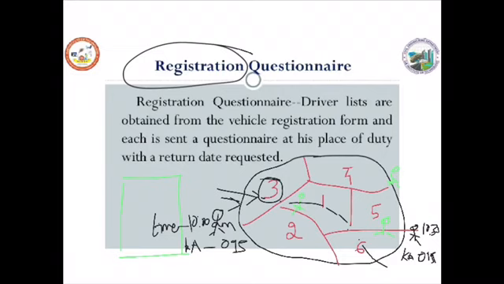When we sit in the office, we will match the registration number of the vehicle which is repeated at the different zones. So one vehicle with the registration number KA095 has been traced in zone 3 at 10 a.m. and the same vehicle is traced at zone 6 at 10:30 a.m. So it is clear that the vehicle is coming from zone 3 and moving towards zone 6, and the time required for the vehicle to travel from zone 3 to zone 6 is 30 minutes, because it arrived here at 10 a.m.